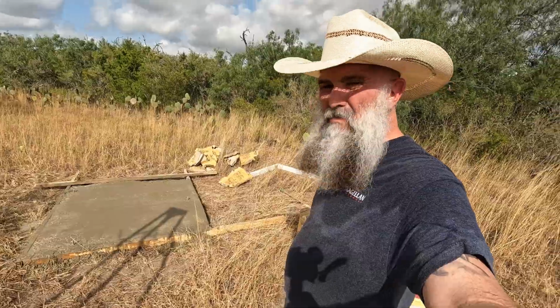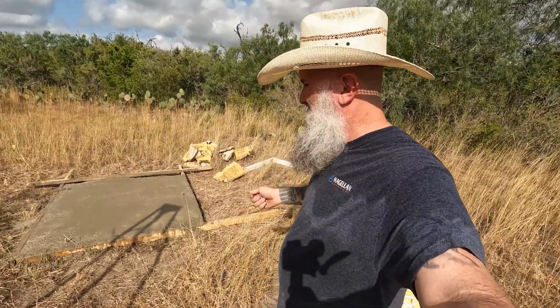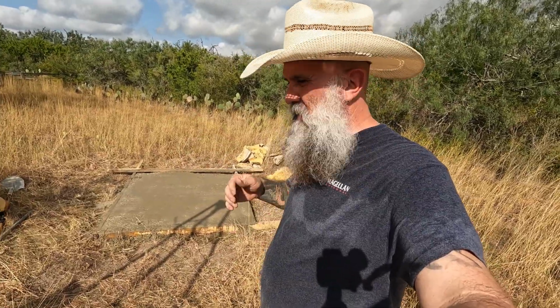So we're going to let that settle, dry up and set for about an hour more or less. We're going to come back, saturate it down again, maybe come back 30-40 minutes after that, saturate it one more time. Should be firm enough for us to put the hoist on, but I don't know, we'll probably wait till the next visit to do the hoist.